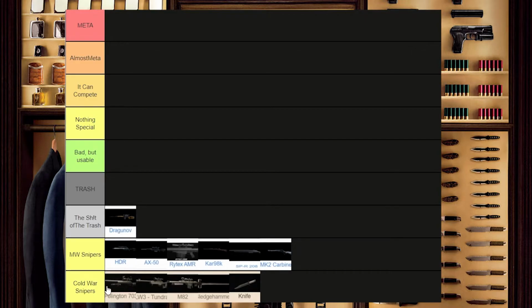Next up, we've got the Pellington 703, the Cold War sniper. Now this one right here, I'm going to have to toss it to meta. This gun actually has better bullet velocity than the Kar98 and less bullet drop. If you toss on a 4x zoom, you will have glint, but if you use a 3x scope, you won't have glint on this sniper. So this sniper is just amazing. Honestly, the Pellington is one of my number one picks for this game.